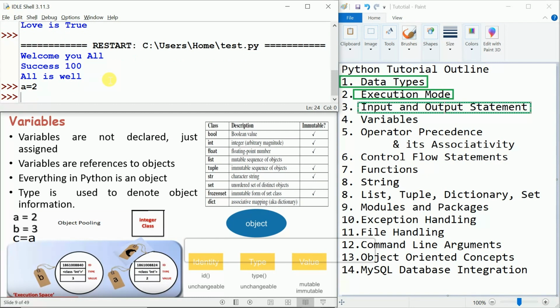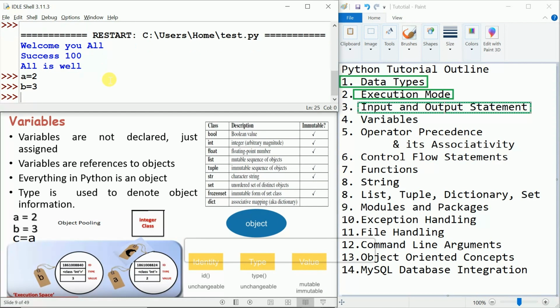Similarly, if I say b is equal to 3, 3 is the integer object. It is assigned to b, and whenever you refer to b, it belongs to the integer object. And I can use c is equal to a. Now c is the object that references a.